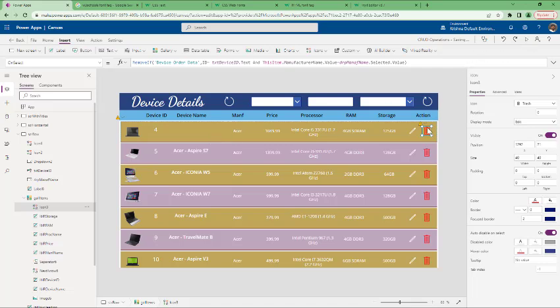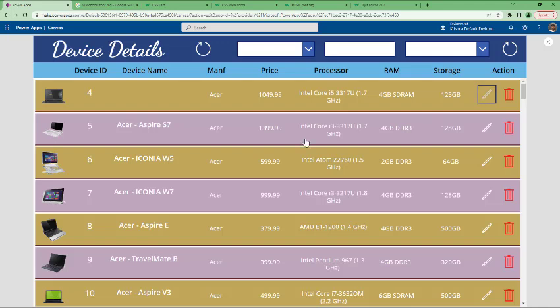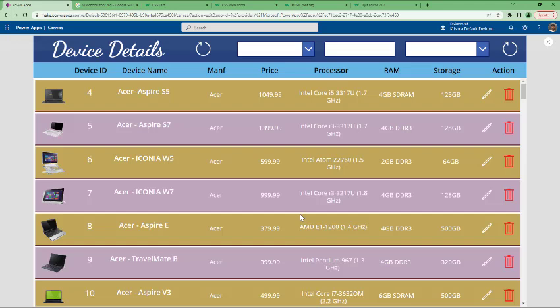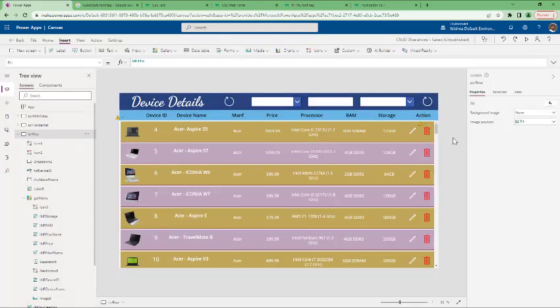Because accidental clicks are expected to happen, we as developers have to provide the confirmation before you delete that record.